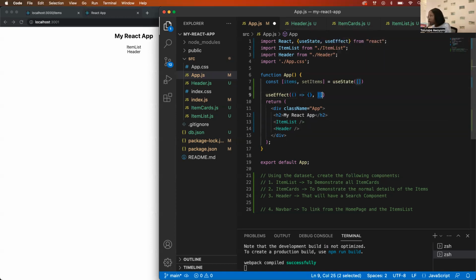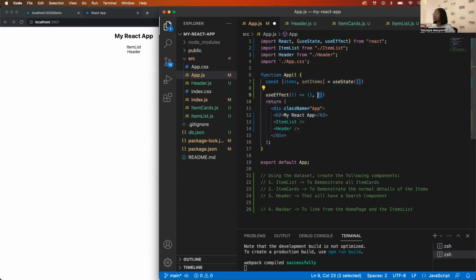This is called a dependency. This dependency says that I want my useEffect to run only the first time my app component renders. Only the first time my entire app component renders, just the first time.